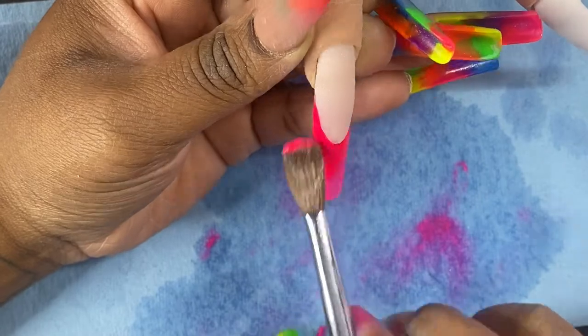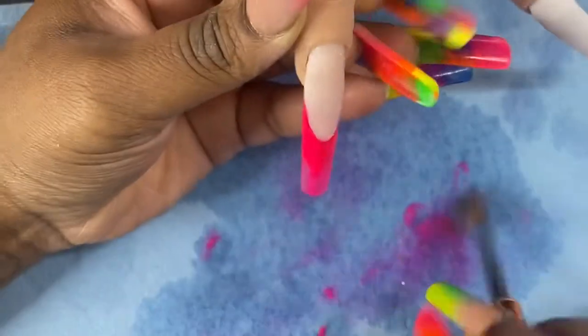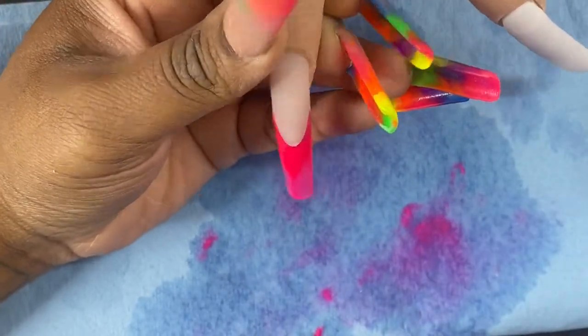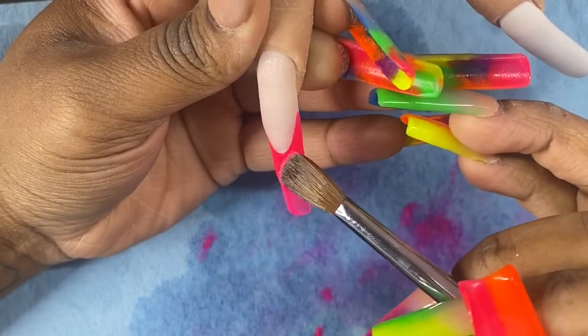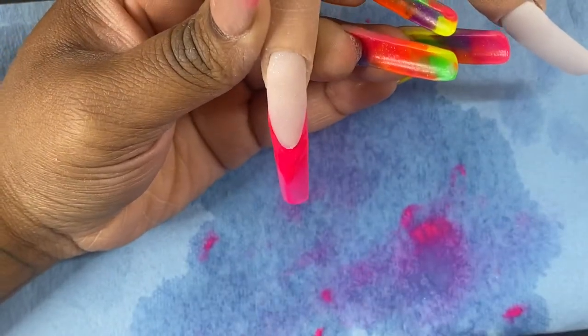But I'm really trying to perfect my French without the cutting tool, because I feel like it's a time saver if you don't use the cutting tool. And I really want to be able to do it. But like I said, even though I'm just practicing and learning, I think the result here in the end still ends up really pretty.